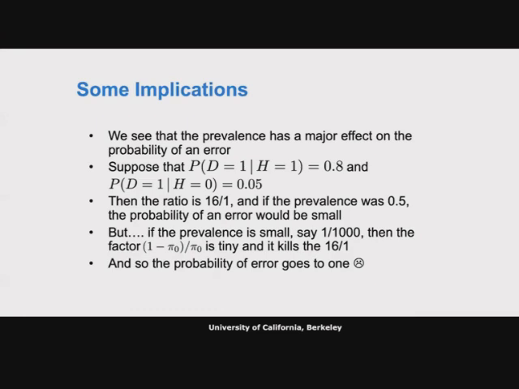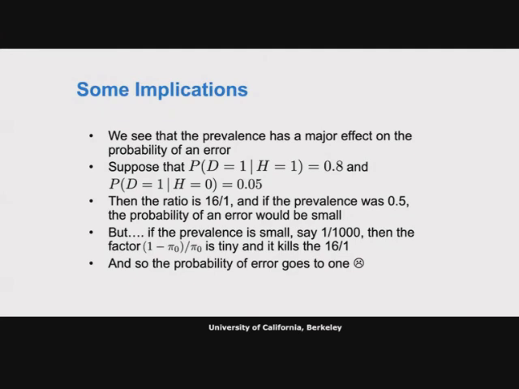I have a quick question, Professor. Is the prevalence the probability that H is 0 or H is 1? H equals 1. That's just my arbitrary decision. That just accords more with epidemiology, which I'm using as my running example here. And prevalence is the probability that H equals 1, where H means you've got the disease. And so prevalence of bad loans would be another case. You know, someone submits a loan application and either they intend to pay off the loan or they don't. So let's let H equals 1 mean that it's a bad loan and we want to find those. And so the prevalence of bad loans out there would be the thing that you would be trying to worry about.